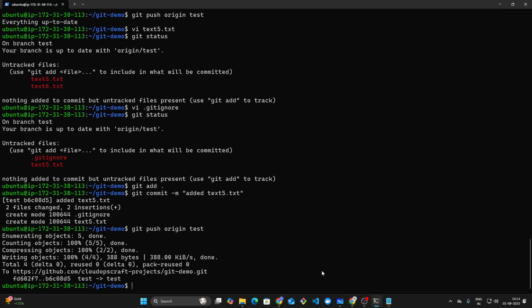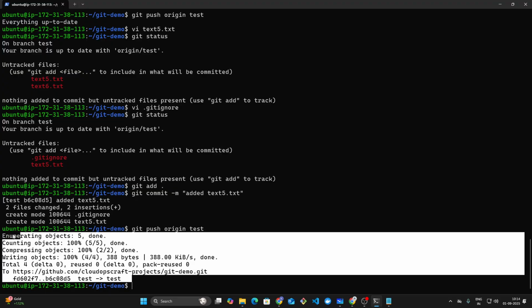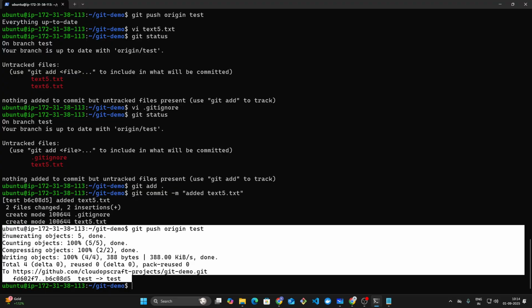Now this time you can see it did not ask for the username and password, because for 1 hour we cached it. For the next 1 hour, if you are doing any push, it will not ask you. Even so, you can go with the SSH keys method also. You have to create a key with your email ID, and you have to add that into your git repo. It's the same as how you generate SSH keys.